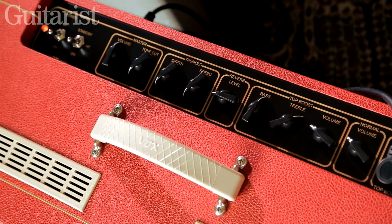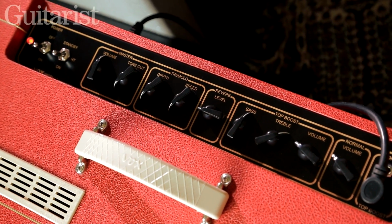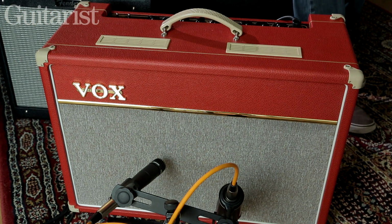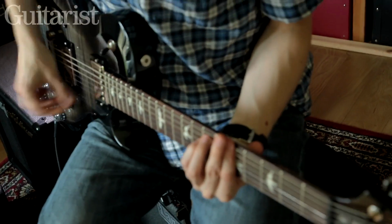So the AC15 is an amplifier that I instantly feel at home with. I've owned an AC15 myself in the past, and I love the inspirational musicality of the onboard tremolo circuit. Reverb's really nice as well. It records fantastically as well, from pure 60s clean chime right up to some pretty edgy, brattish, overdriven voices.